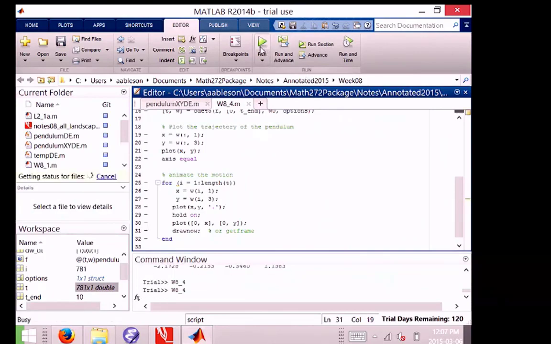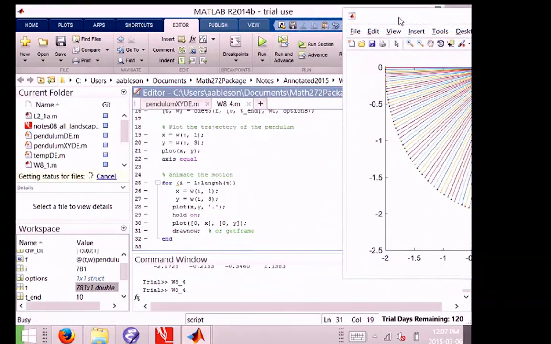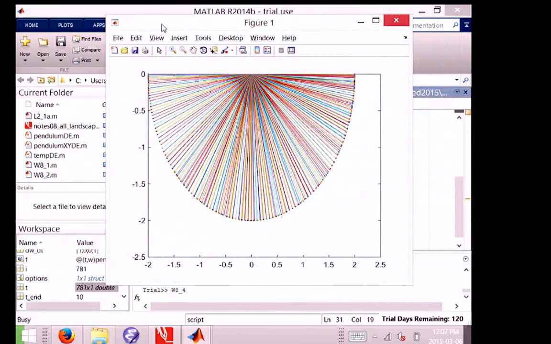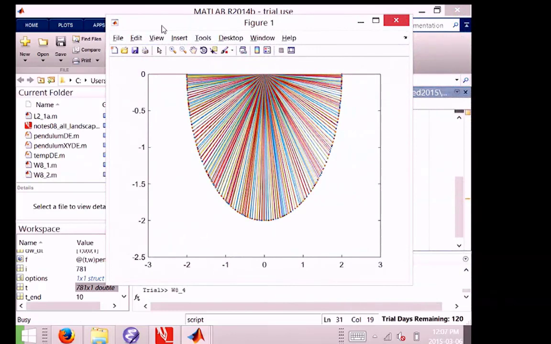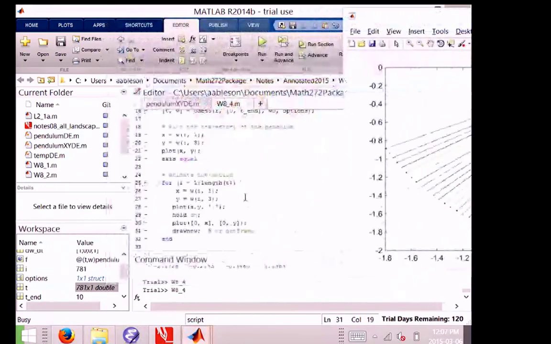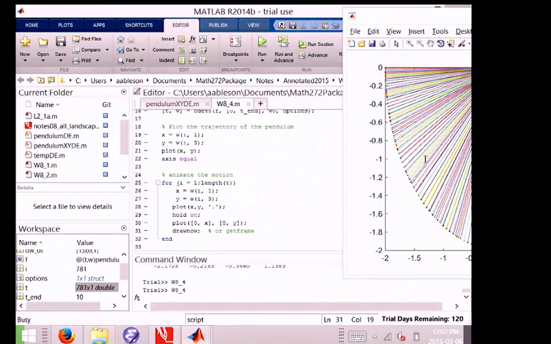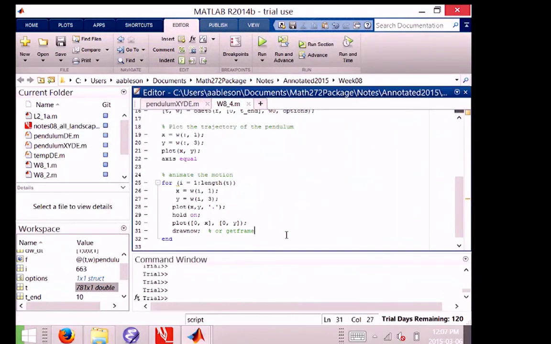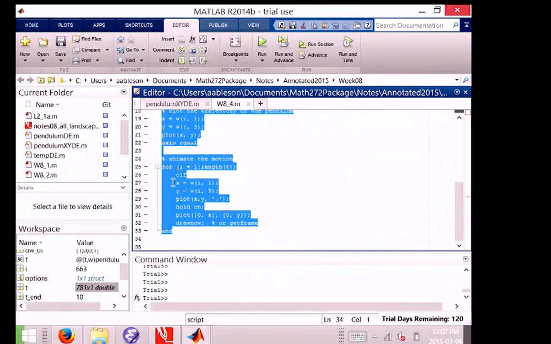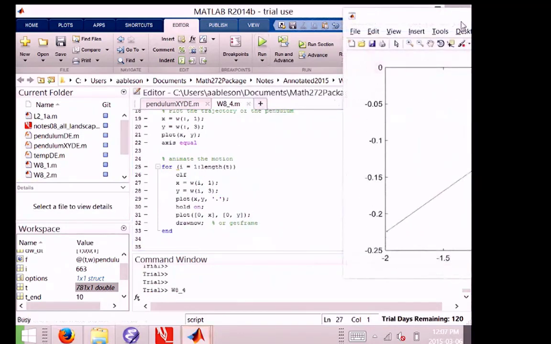And if we do that, then we start seeing the animation happening. So OK, we're in the right ballpark, but it's a little awkward looking. Control C is your friend here. You want to stop it. What else could we do to make that look a little better? clf, right. At the beginning, we want to have a clear frame every time. If we add a clf to the top, it'll clear the frame every time.